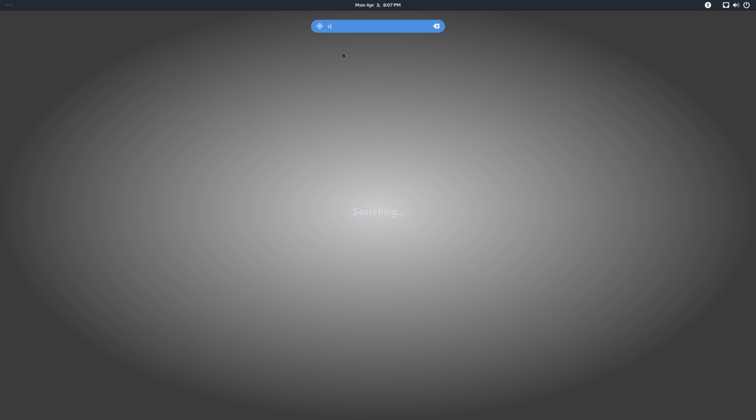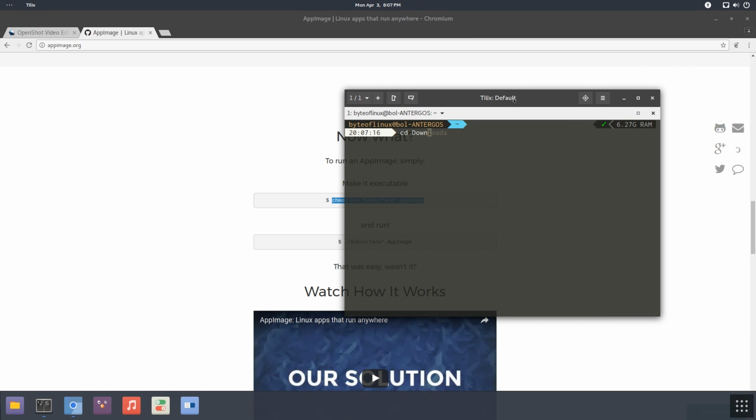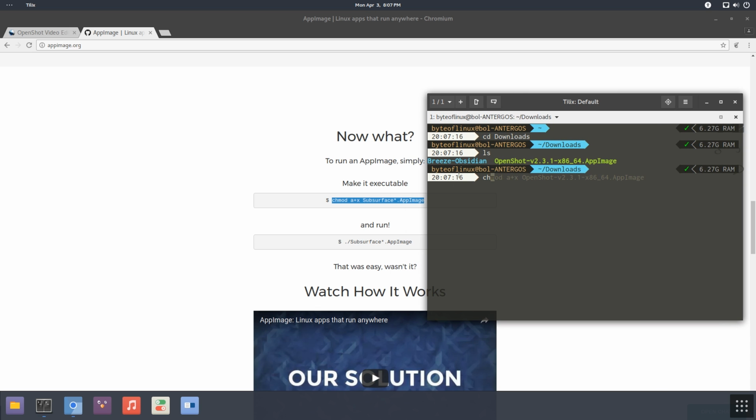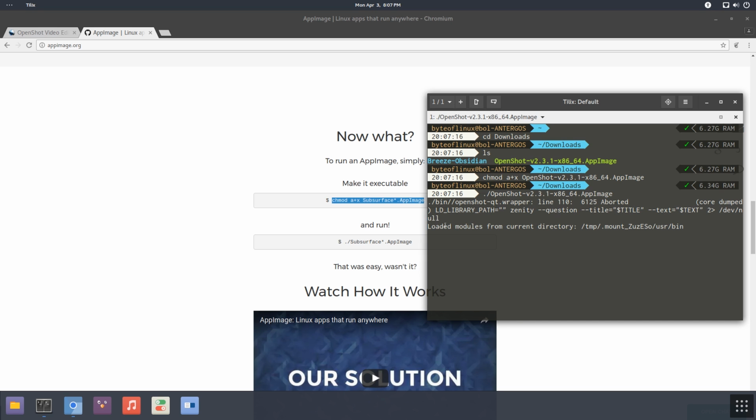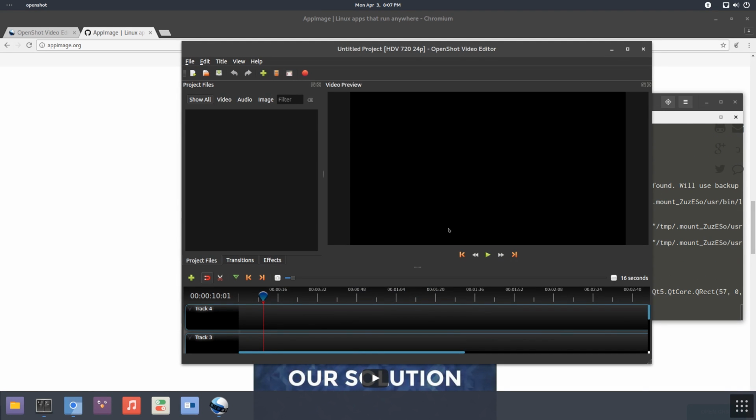And let's go to a terminal and navigate over to that folder. I've downloaded it, put it in downloads, so just do that. And we can see that's right here. Over here, we can see that we're going to start with chmod a+x, and then this right here. You can see that I already have it there. Copy, and then paste that right there. If we run this, it should just do that. And now we can simply run ./ and then the name of the file. So just run that, and wait for it. Here we have it. Great.